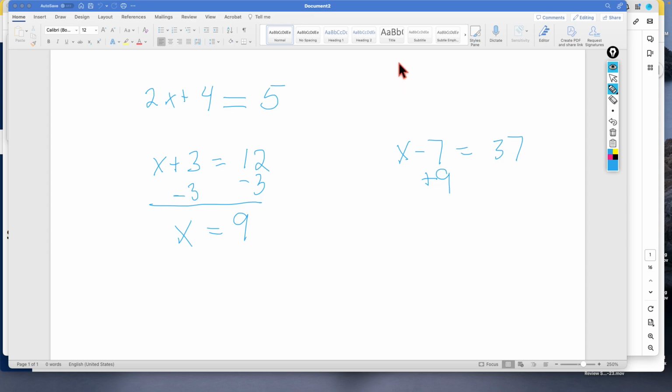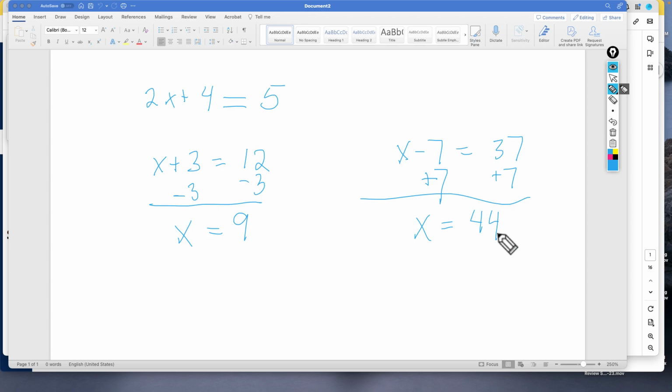Oh, but you add the same number, not... I've been doing that a lot lately, where I think one number and I write a different number. I don't even know where the 9, maybe the 9 came from here. Right? So we get x equals 44. Now we know what it is.